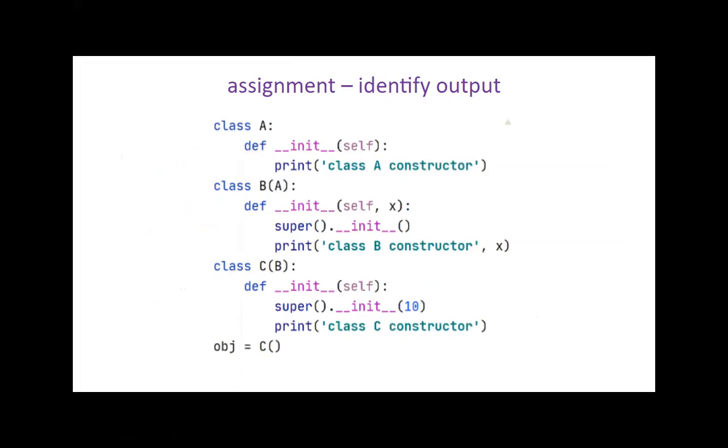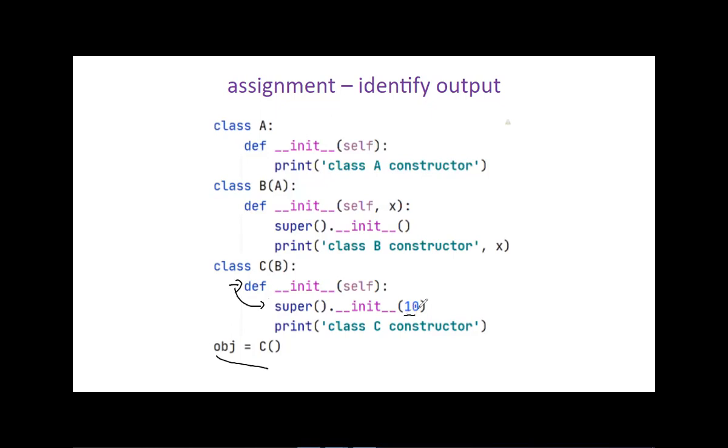Okay. So here is one point you have to remember. What is that point? I'll explain. When I write object is equal to C, the call will go to which constructor? The C class constructor will be called. Now it will try to execute this line of code, and then it will come to this particular method. Now here I'm writing super dot init, but you can see some difference here, right? What is this 10?